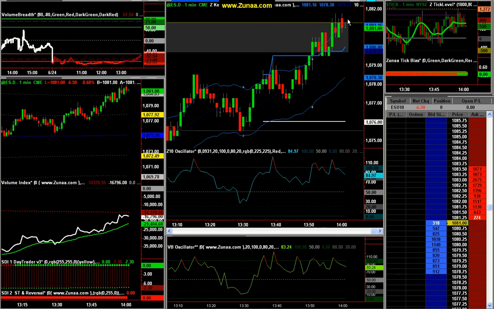So this is an ideal place for me to take a short. I'm just looking for an entry signal to get in. If we push above that level, then I won't consider short, especially with the Keltner channels being up and they have the up color. Volume breadth is moving higher too. They're not extremely bullish, but everything's starting to look a little bit more bullish. So I want to just make sure that this level will hold.